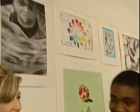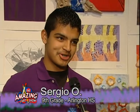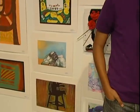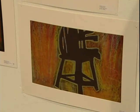No problem. Good job. My artwork is double chairs, stacked with each other. I used blending of colors, and it was partially easy to do. So I worked a lot with that artwork, and that's basically it. Yeah. Very nice. And then what was the medium that you used? I used blending. And then was it chalks or what? It was pastel chalks.